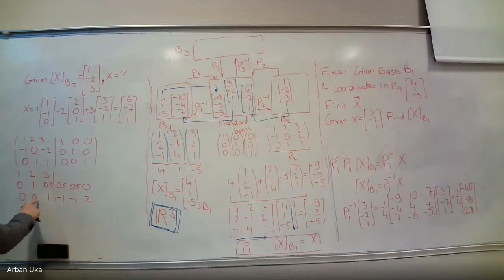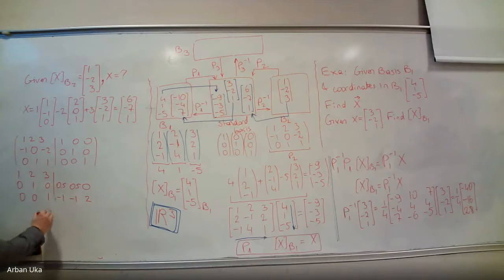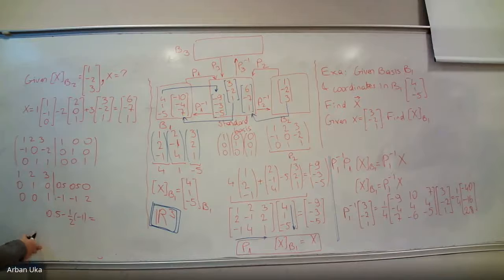So we can subtract here 0.5 minus 1. This is minus 0.5. No, we should do it differently, that's wrong. We should subtract half, not the whole thing. 0.5 minus half of this one, we should get 0. So this is 0.5 minus 1 over 2 times minus 1. What is this equal to? Here it is 1, right? It's 1.